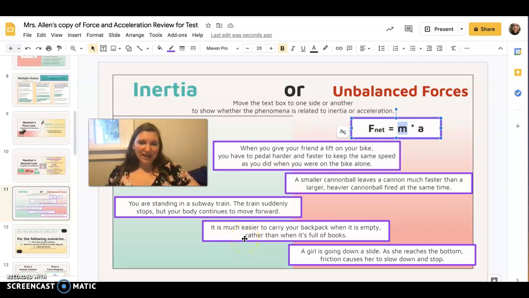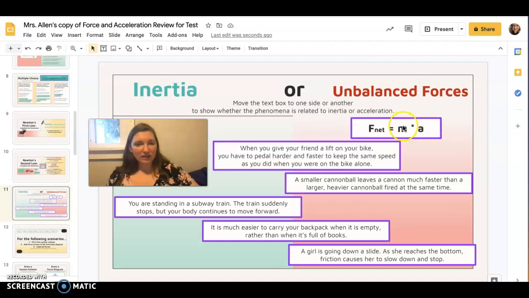Your backpack has a certain amount of inertia when it is empty and when it's full. And when it's full, it's going to take a lot more force to move it around, just in general, especially if you're trying to change directions or get up or get down or whatever. But also you can see it like this. So again, it's just that kind of like pulling out that mass has a big impact on how much acceleration is going on and how much force it takes to accelerate something.